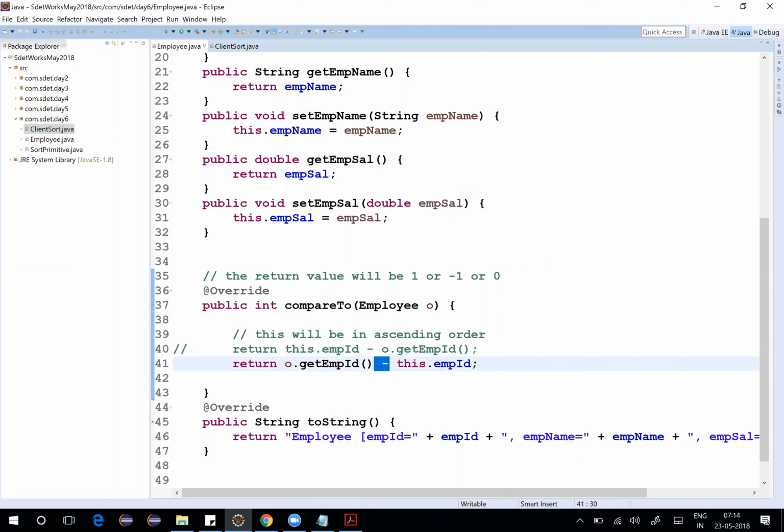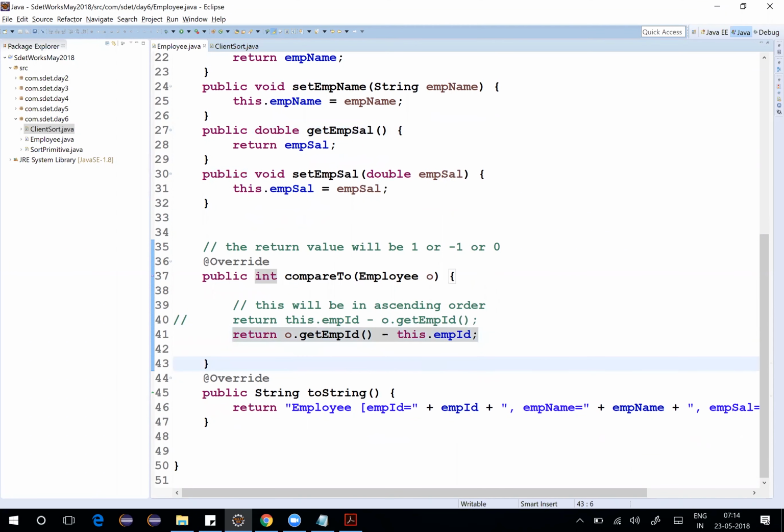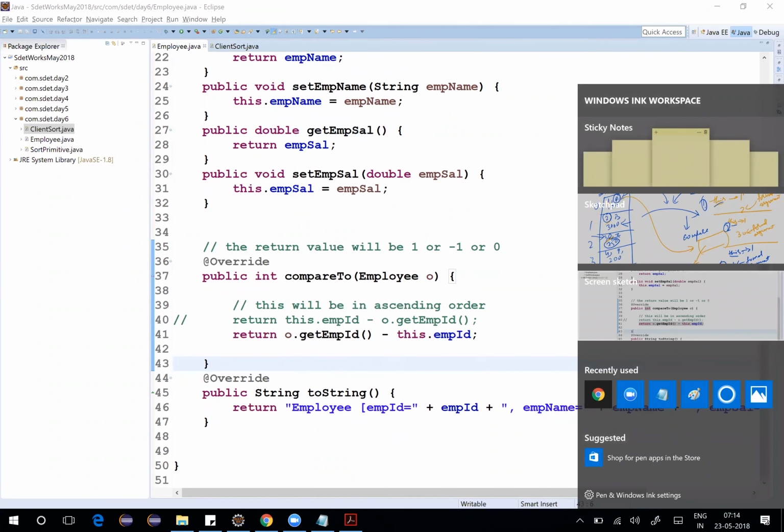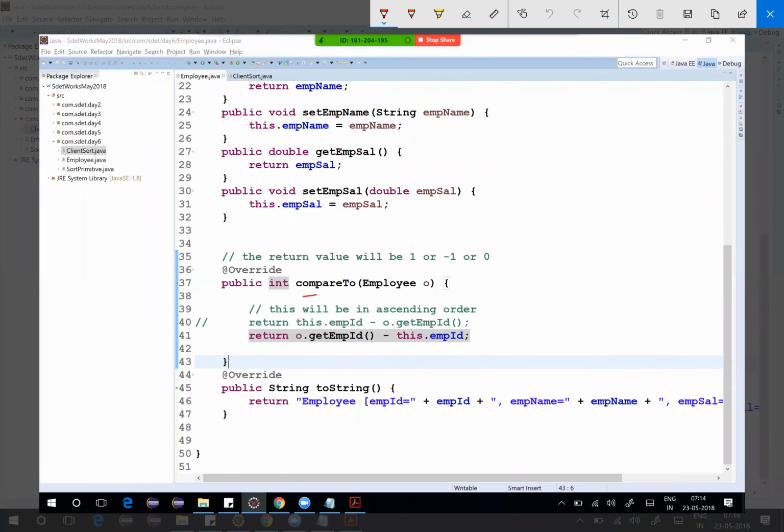So what happens here is something like this. If I have this value which is getting sorted, what happens? In the compareTo method, the values are injected from the array. Each value comes, the first value comes, and this will be referred to as this, which is in this class.